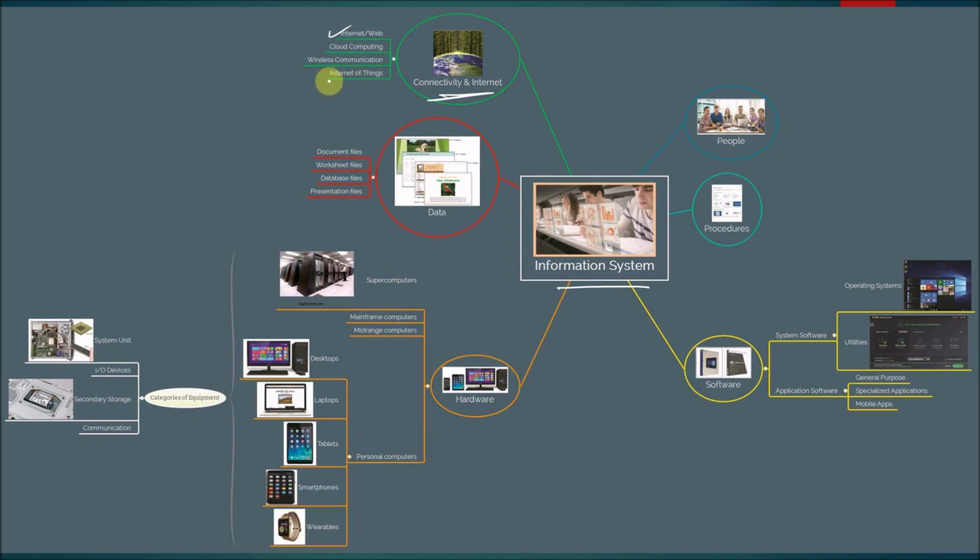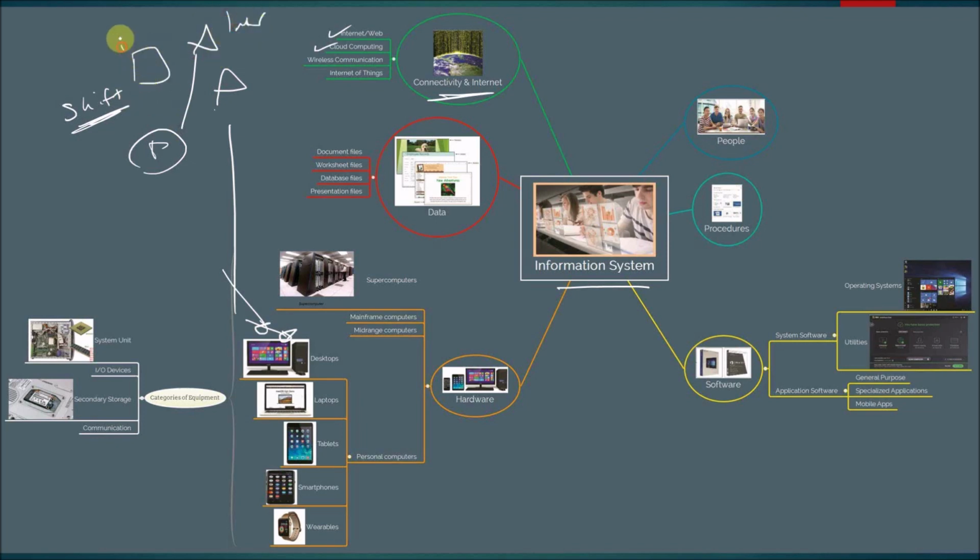We also have cloud computing, which allows users to shift what they're doing locally on their desktop to things up there on the internet. In other words, rather than doing processing down here on my PC, I'm going to process up on the internet, and all I need is my browser to see the results. That's cloud computing.